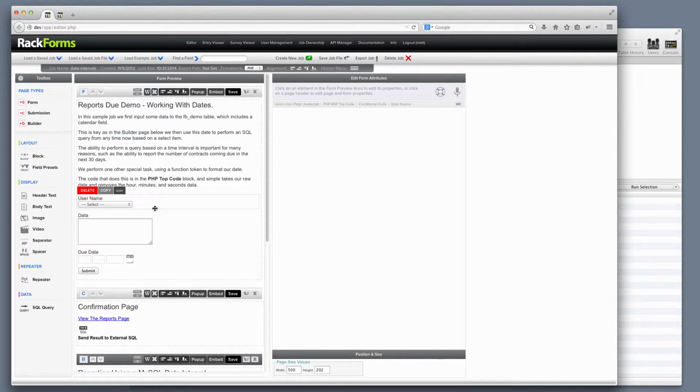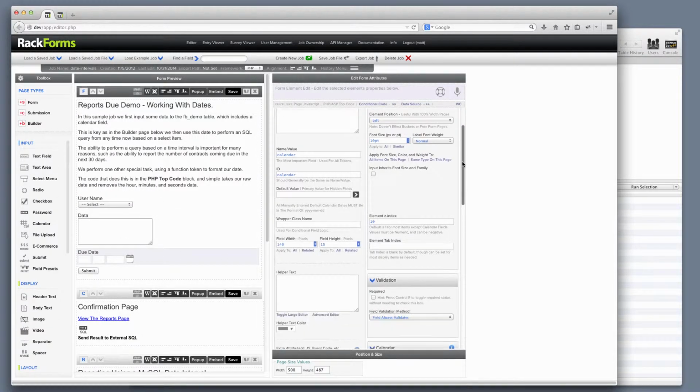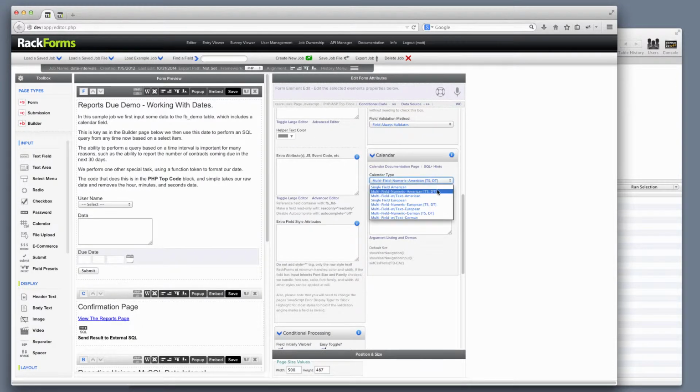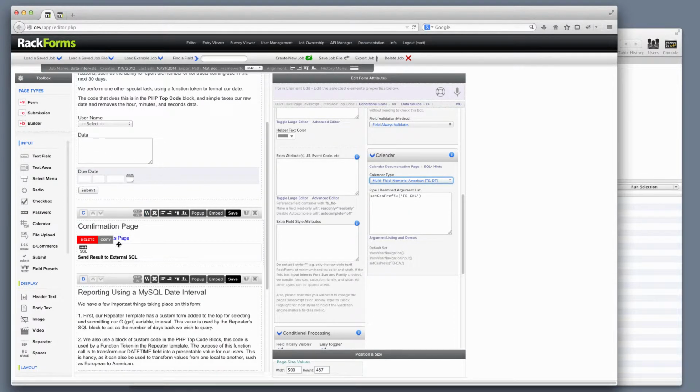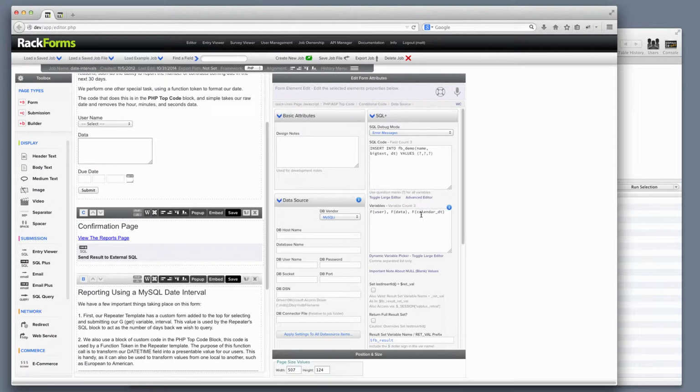So the first thing that we needed to do is get a date into our database. And we did that by adding a calendar item and making sure that we selected one of the TS, DT values from the dropdown, timestamp and date time. We then used an SQL plus item to insert the calendar date field, that is this guy right here, but we made sure to append either an _DT or _timestamp so that we grab the date time or timestamp value.